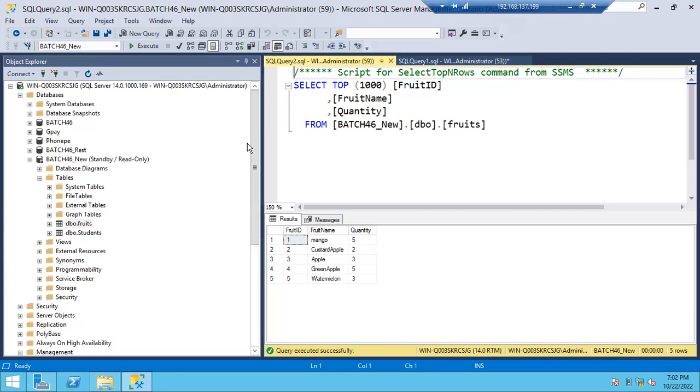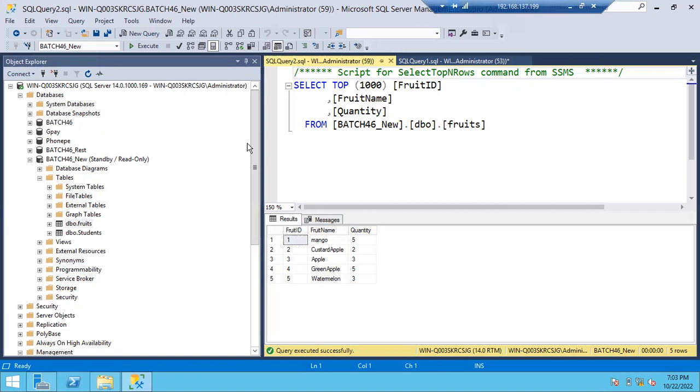Guys, any questions here, please? In an organization, can we use the standby mode? Generally, 99% we don't use standby mode. If the client requirement is there, then we can choose it. We are working for the client. If the client asks to restore with standby, then we have to restore with standby.